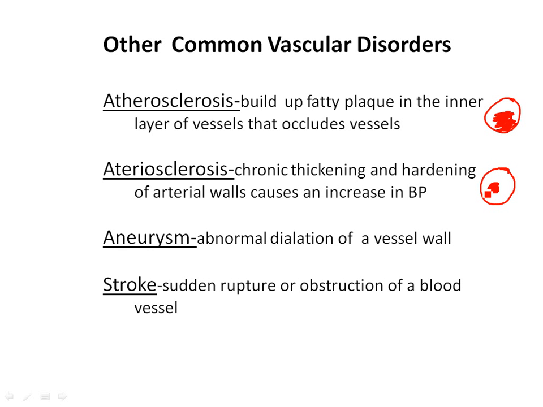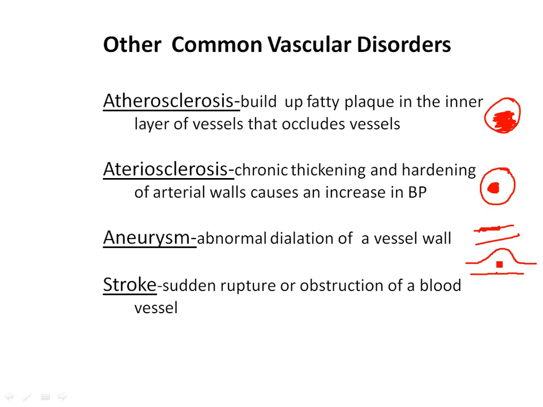Then another problem you might have is called an aneurysm, and this is where you get an abnormal dilation of the vessel wall. So normally you would have a vessel wall that would look like that. Well, with an aneurysm, you start to get a weakness in the wall right here, whether it's in that muscular or the elastic layer of the tunica media. But what happens is, instead of your wall looking like this, now you're going to start getting a ballooning where that weakness occurs. And so that ballooning right there is called the aneurysm. Now, the danger of aneurysms, of course, is that they could possibly rupture. If this gets so weak, it could actually literally open up, and then you could have some major bleeding here.